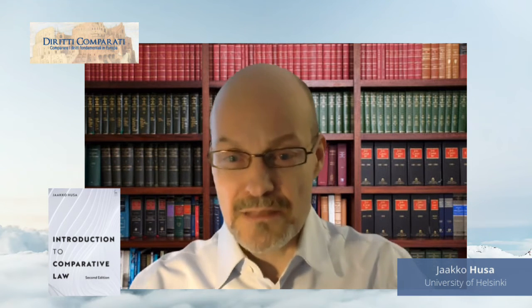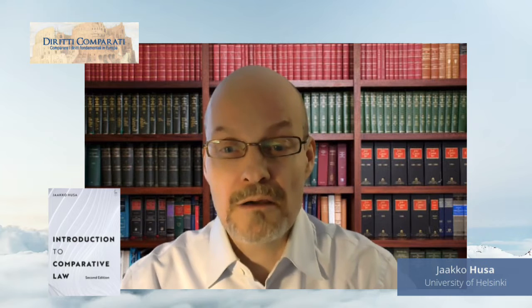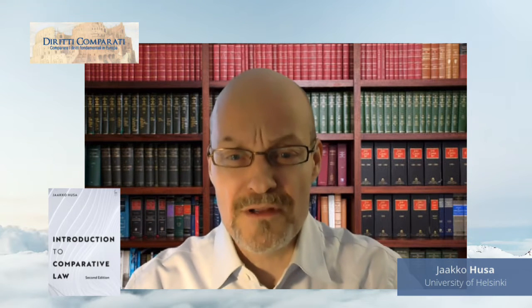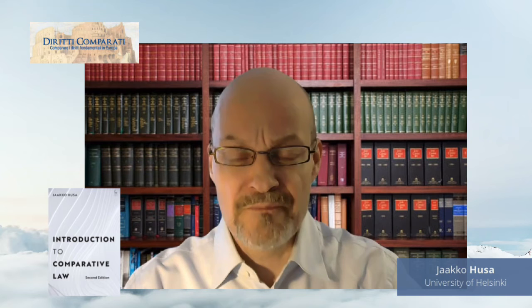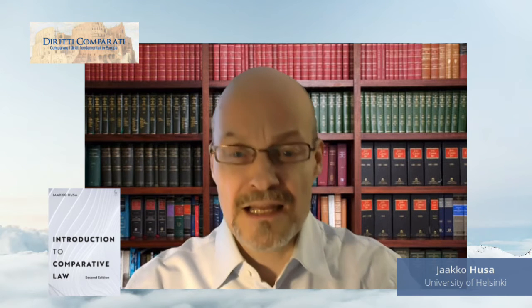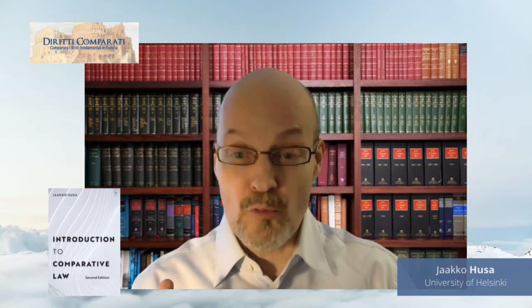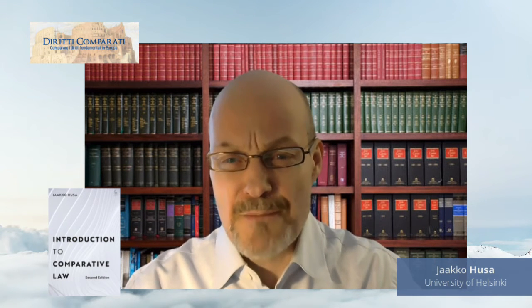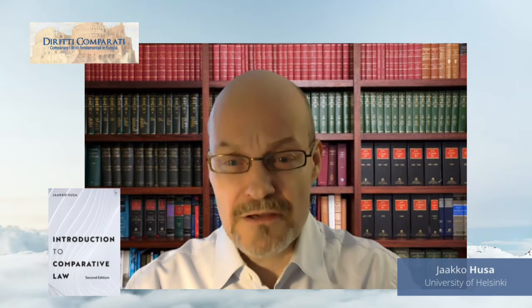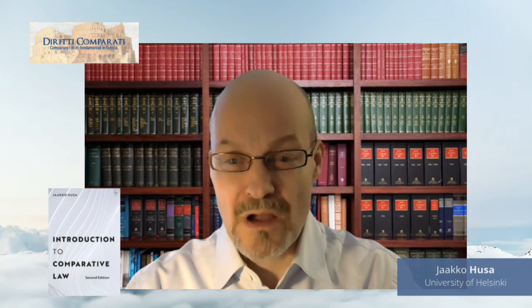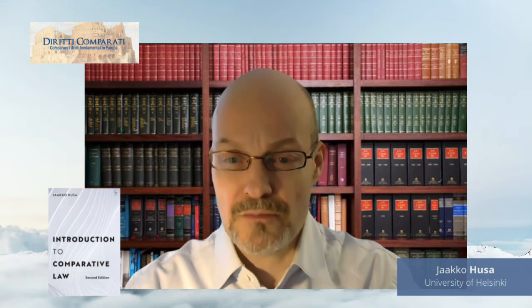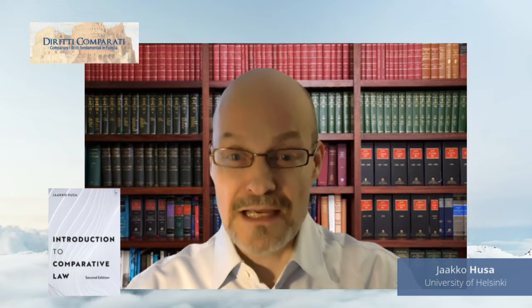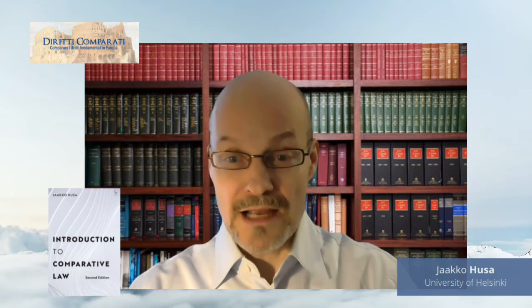Then I started to think that perhaps I should also write an international version for a broader audience. So I started to take away material that was particularly interesting to Finns, and then I added material that I thought would be interesting to others than Finns. The first English version came out in 2015, published by Hart Publishing, and it was called New Introduction to Comparative Law. Now, this version that came out in May this year is called only Introduction to Comparative Law.